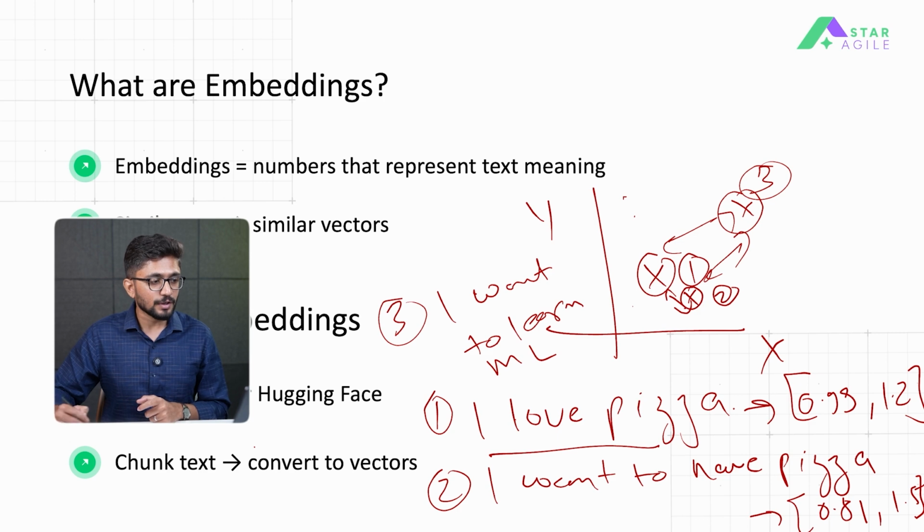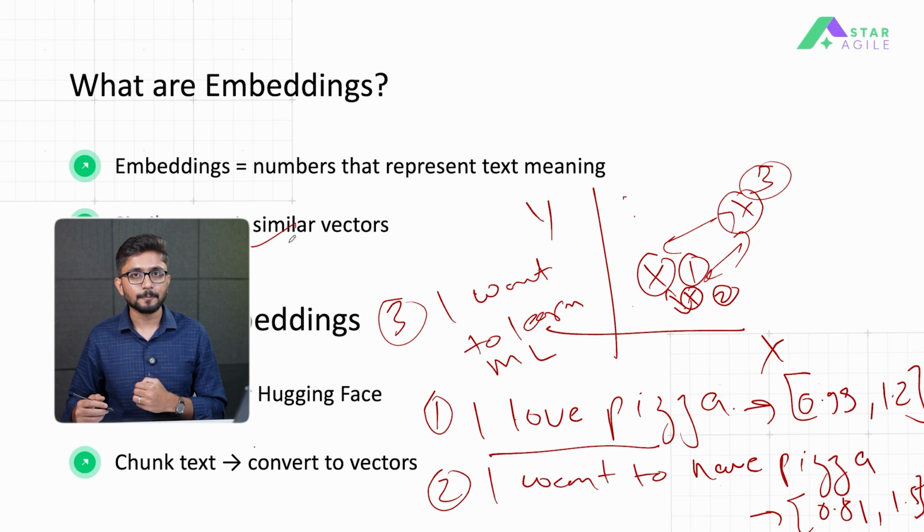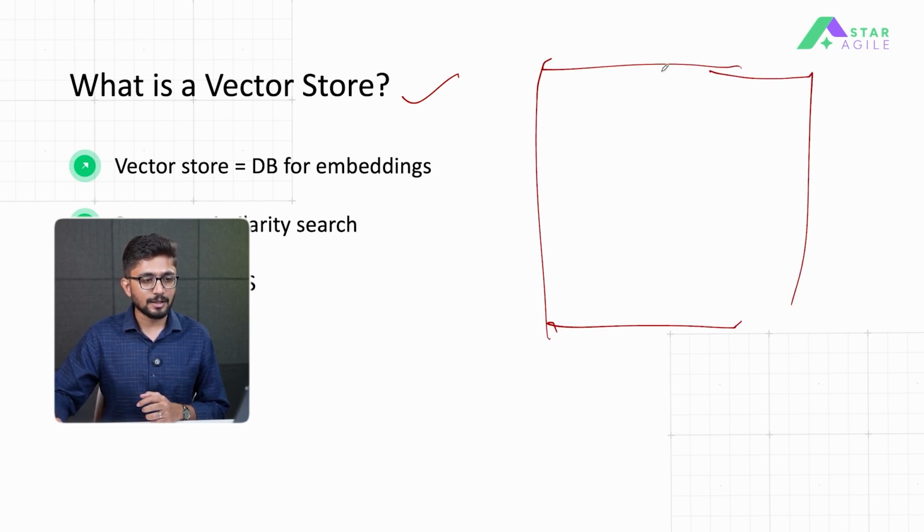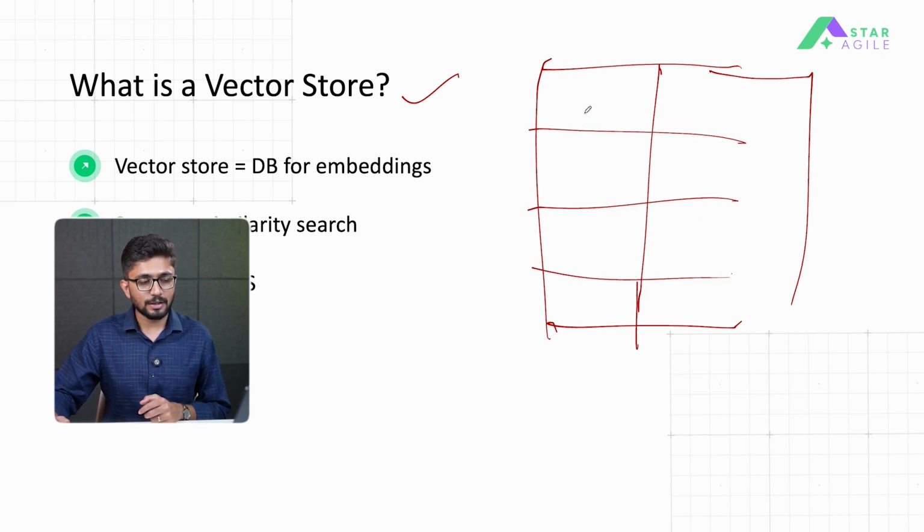So words with similar text will have similar vectors, or their vectors will be much closer to each other. Now you might be wondering, why do we need to create embeddings in such a way in the first place? The reason is that next, we will take those embeddings and store them inside a vector store. A vector store is nothing but a database that can contain all of your embeddings. Consider this table as a demonstration of a vector store. Within this vector store, we'll have the text and their corresponding embeddings.